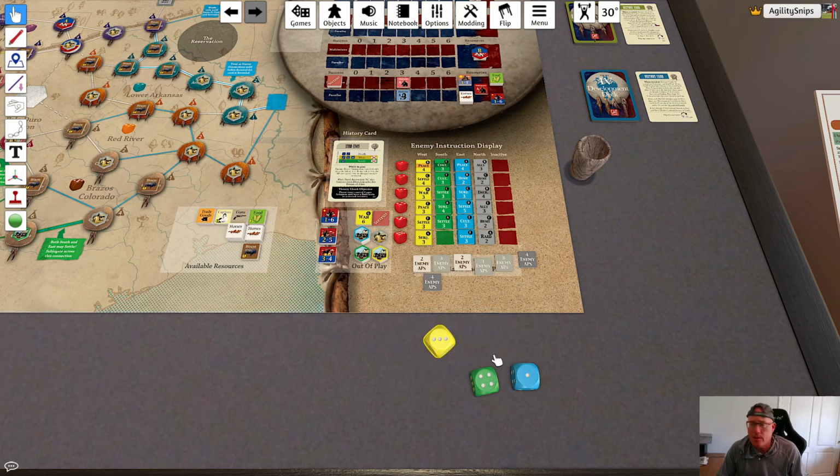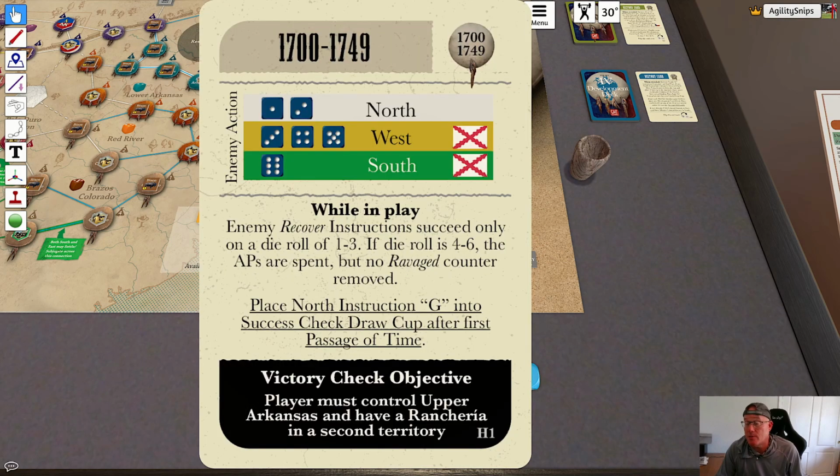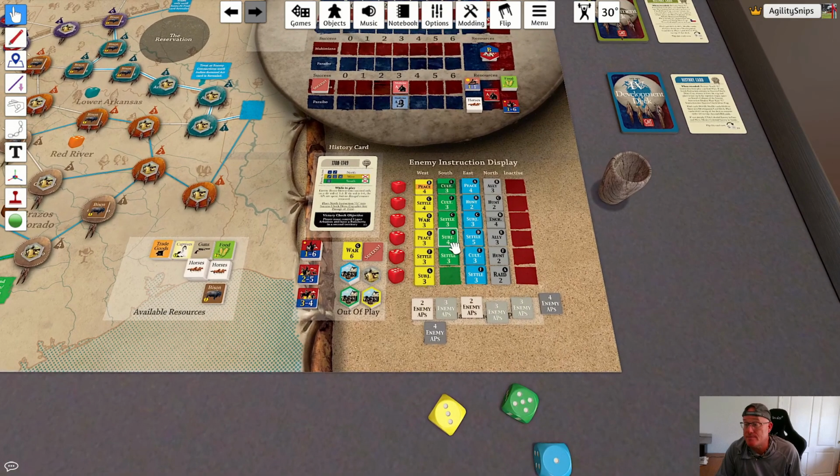So anyway, this is for the free activation. I have 2 unfinished bands, so they don't get a free activation. So now I really don't want this to be the north. I don't want it to be the west, though. Sorry, I don't want it to be the south, though. So it's the west.